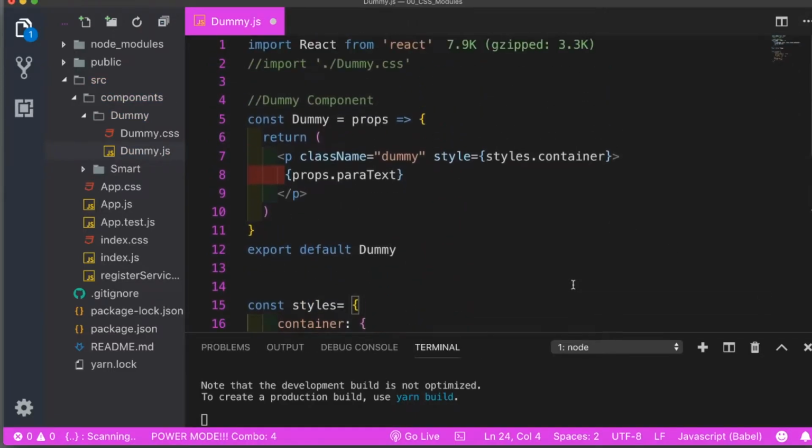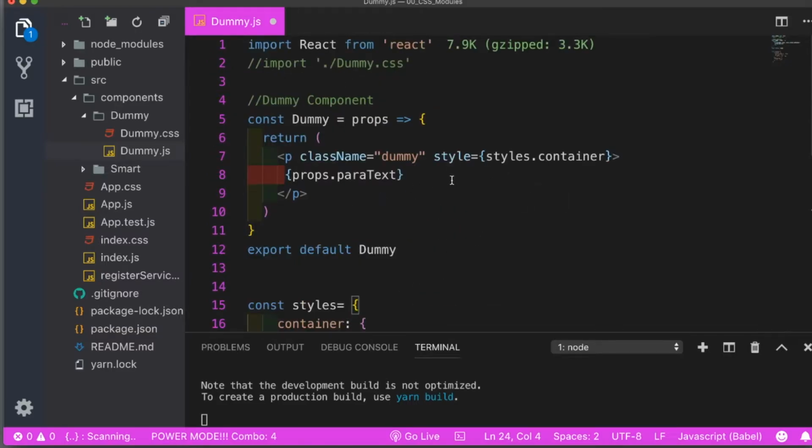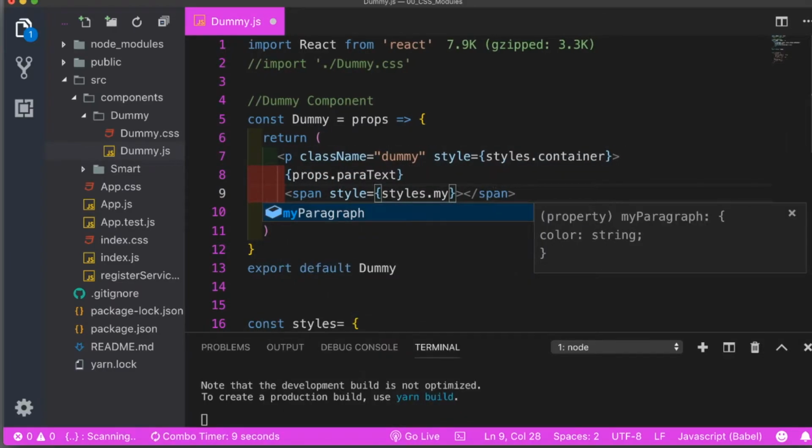I will scroll back up to the top. Once again here, you can see that I am using the style of container, so that's going to style this as the container tag and place a background color of blue. I have actually not used the paragraph tag. If I were to use that down the road, I would add something that would look like this. And I just copy and paste. I'm going to call that my paragraph.